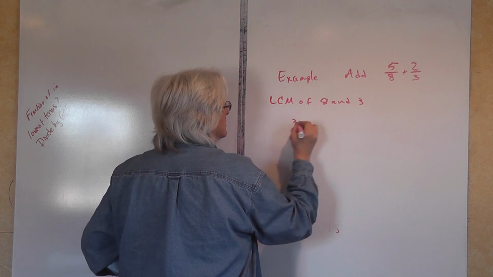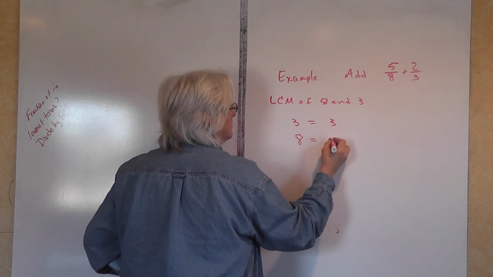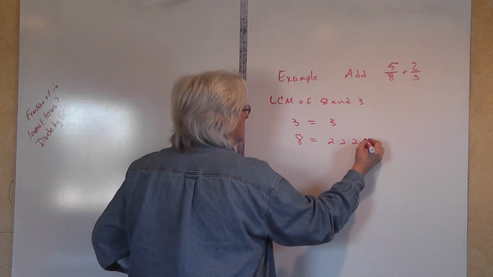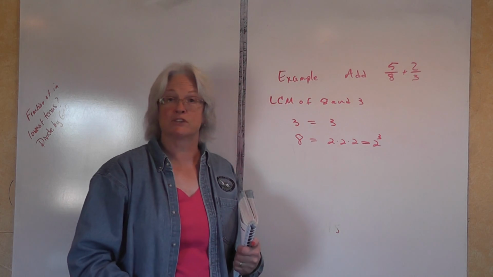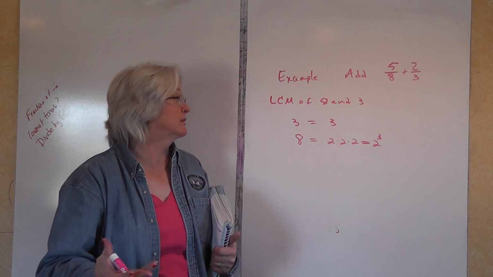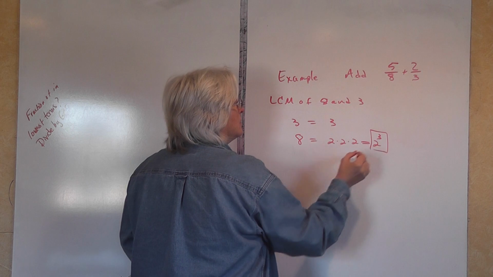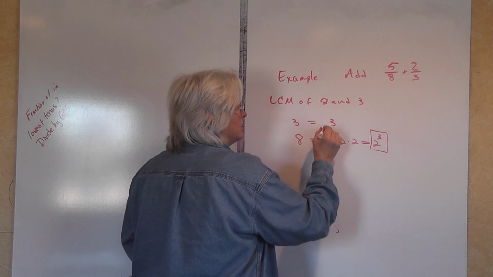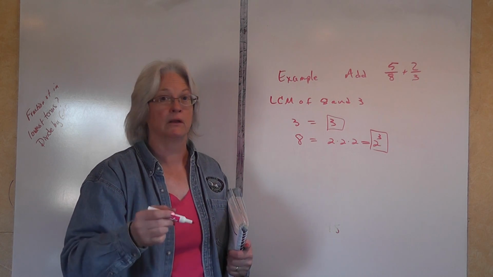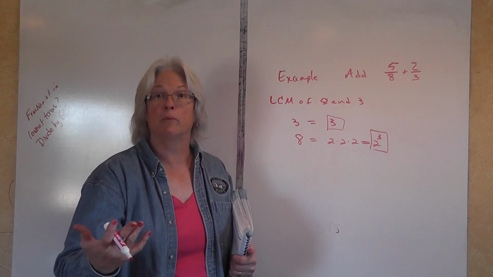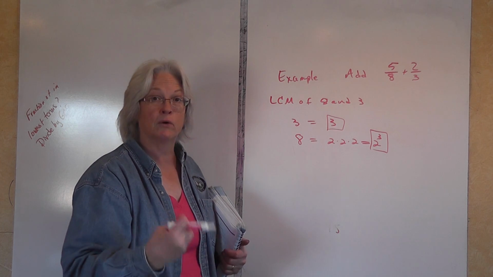What do we do? We prime factor each number. I didn't show the prime factorization tree at this point. I'm expecting you to understand exactly how I got 2 cubed as being the prime factored form of 8, and 3 being the prime factored form of 3. Just search least common multiple under Miss Betsy 9, and that'll help you if you need to locate that video.